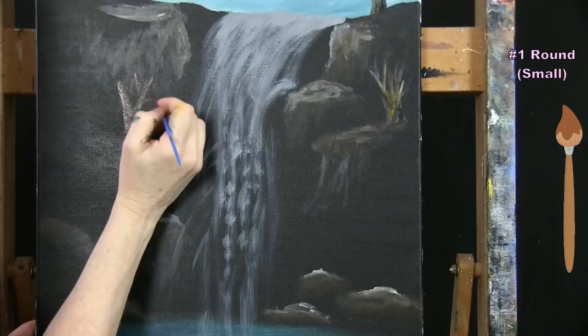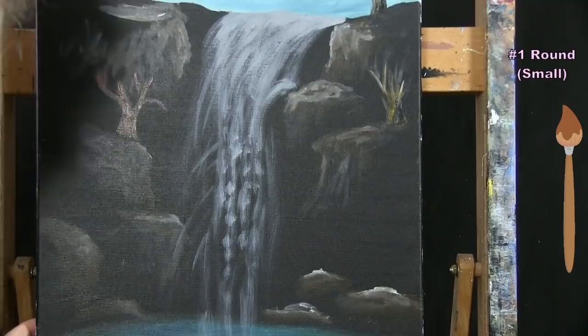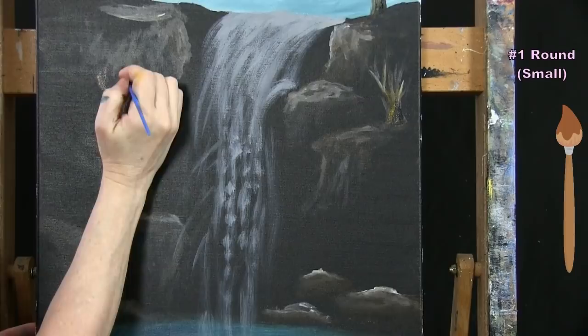If you want to add some, like I want to add a little branch coming off over there, just make sure it looks pretty balanced. If you've got to add an extra branch off to the side to make it look balanced, that's kind of the trick with trees, is to make them look like they're not falling over, especially when you're putting them on a cliff like we are.